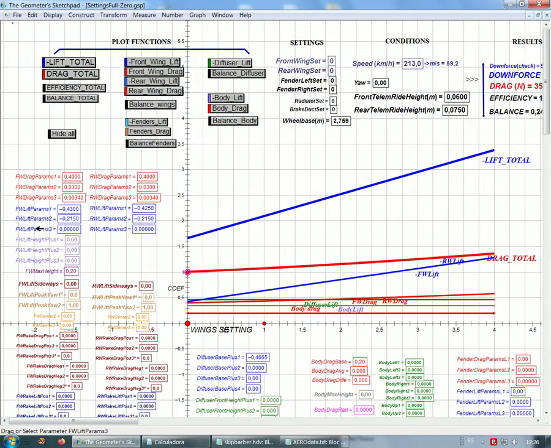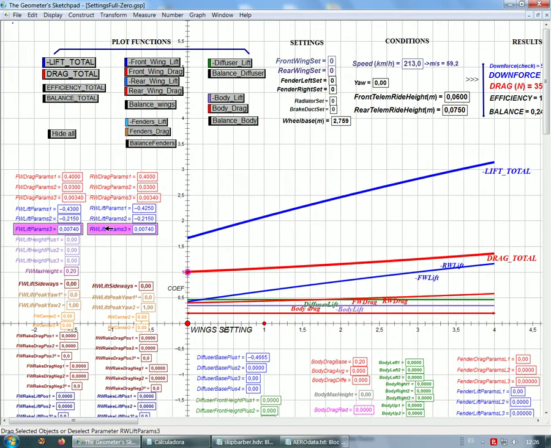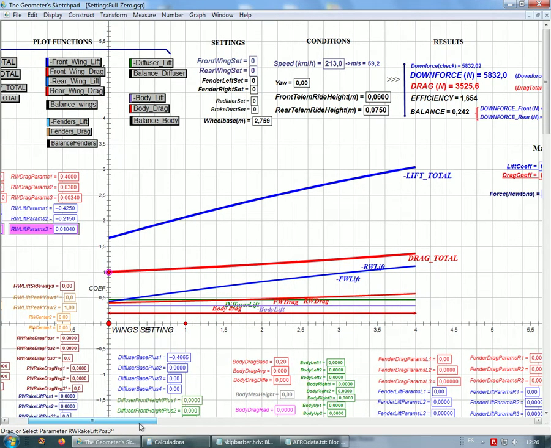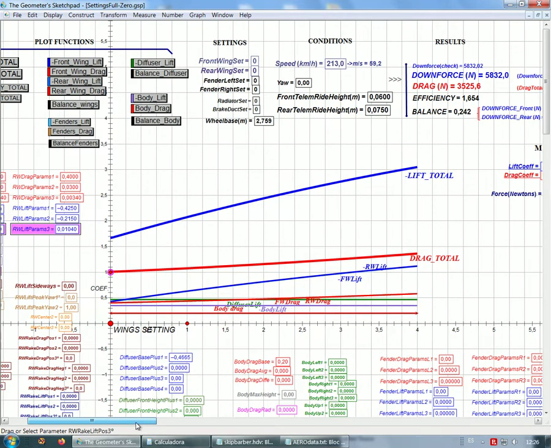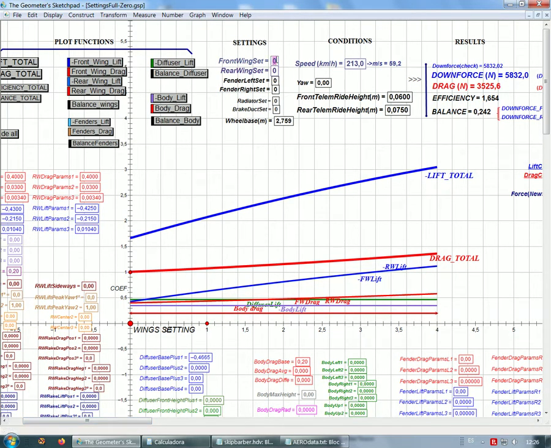We can go a little bit higher, and then we reduce so that we obtain a more realistic shape. Okay, let's check what is our downforce for the maximum setting.